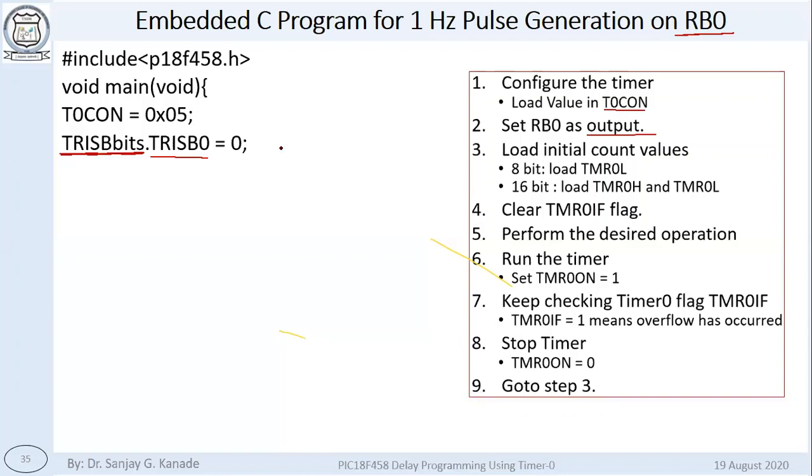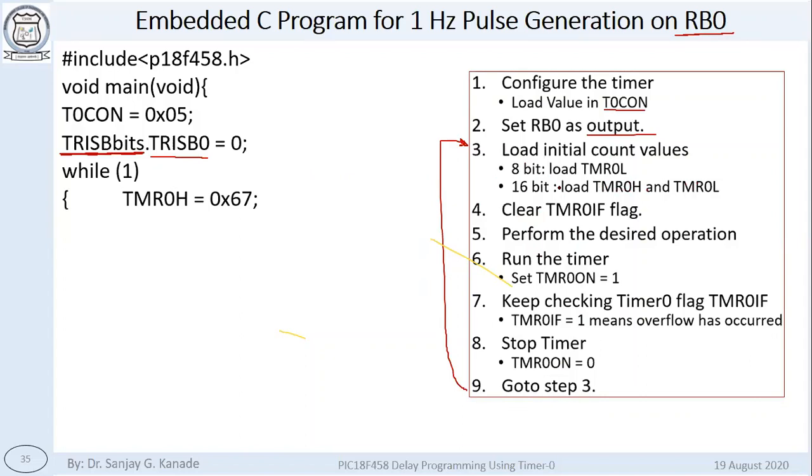You see here I had drawn a loop like this because we are going to repeat this, loading the initial count values. So we will start our loop here, while(1). Now while(1) stands for what? 1 stands for infinite loop, right? Because we are going to run this continuously. This particular loop from step 3 to 9 we are going to run continuously. So while(1) is the way of saying that this is an infinitely running loop.